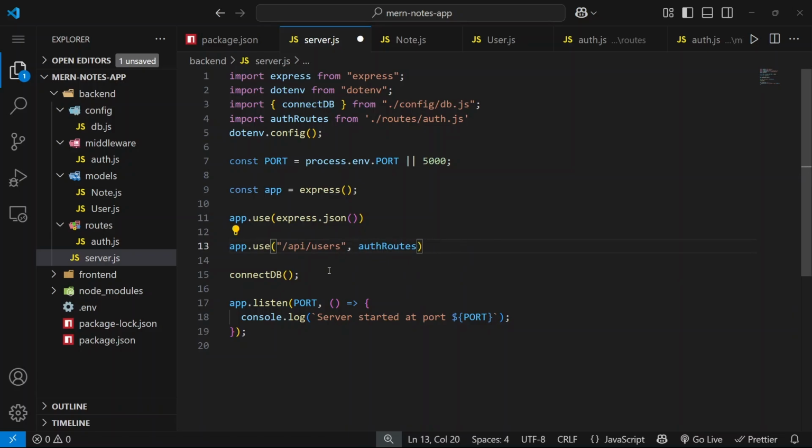I think that it's clear. So it helps to organize our routes in a clean and modular way. Instead of putting everything in one place, we separate logic into different files. Okay, so now I will save this file, and now let's test our auth routes in Postman.